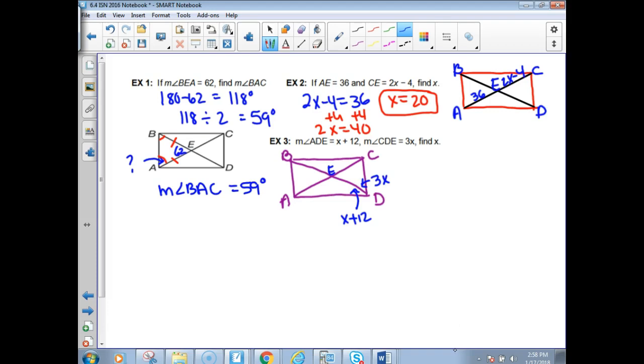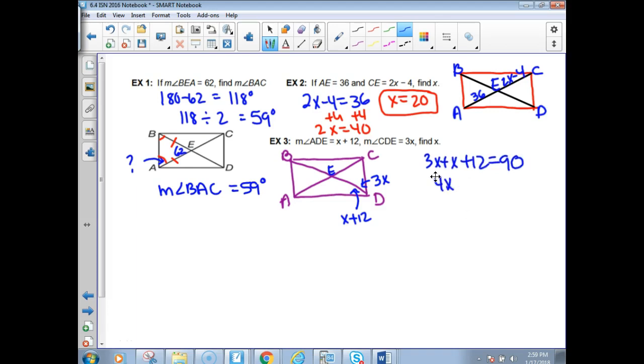What do we know about those two angles? What would be true that would help us find x? Oh, that's very good. You used a word we haven't used in a while. Say that again. They're complementary, which means they add up to how much, guys? 90. Yep, there's a corner there. A rectangle has right angles in the corners, so those angles add up to 90. So 3x plus x plus 12 equals 90. That would be our equation to solve.